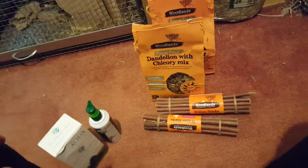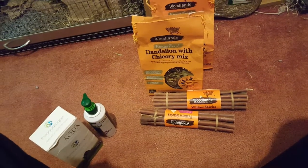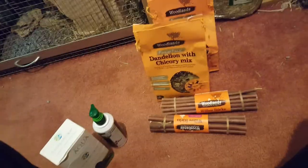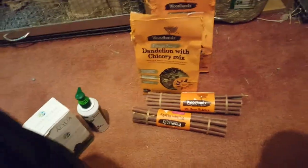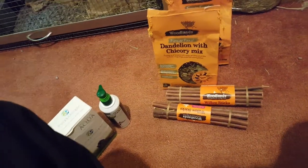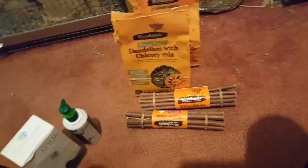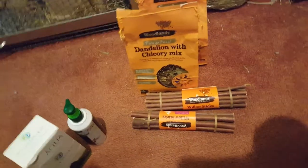So that is basically what I bought. I'm probably going to do another one of these after the season's holidays because I want to get some more stuff. But basically I didn't really have enough money — I'm broke, I literally am. I owe people money, which is bad. But still, only 23p, so it's not too bad.